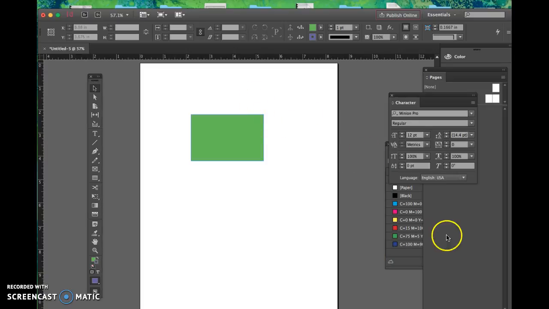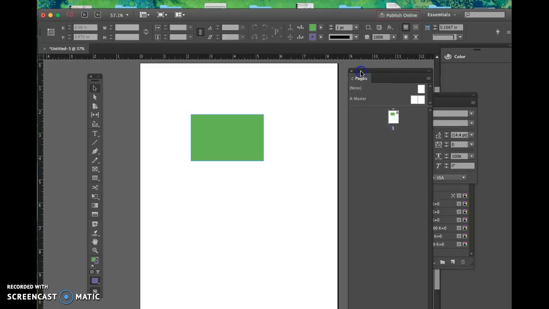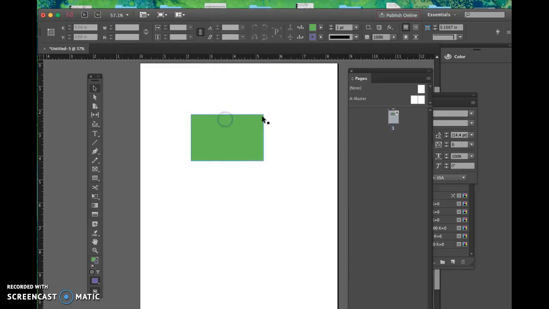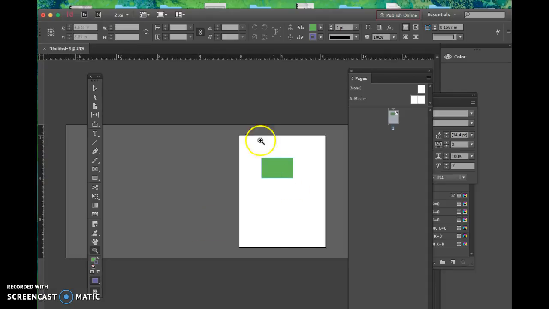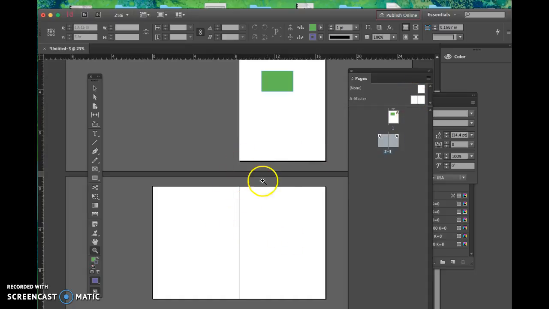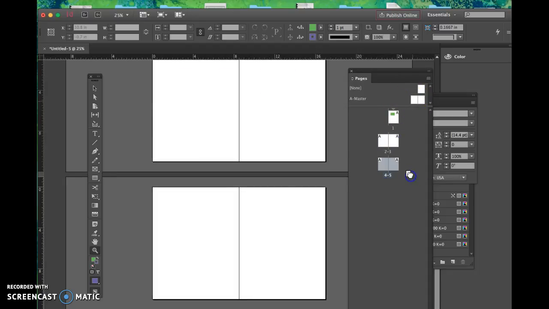And I also want to show you pages under the page layout. Again, if I don't have it open, Window, pull down to Pages. It'll show me my pages in my document. So here I have one page. If I want another page, click one of these pages and drag it and drop it. And now all of a sudden I have two pages on my file. Again, click it, drag it to the right. Now I have 3 pages. So this is how this works, and so forth. Click and drag, click and drag.